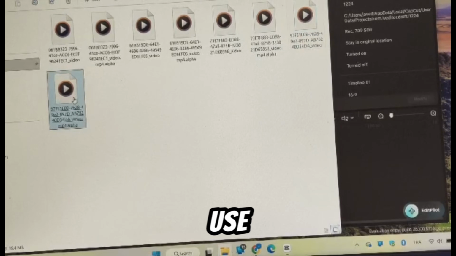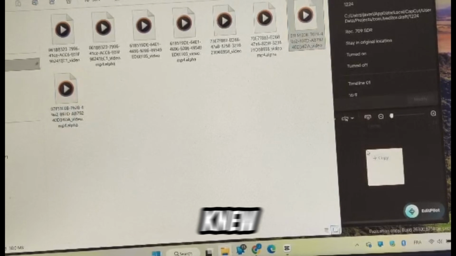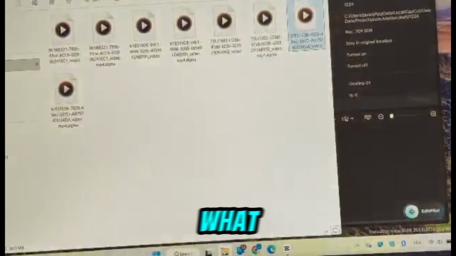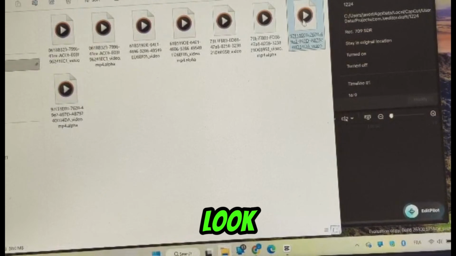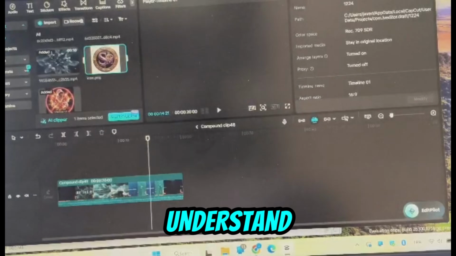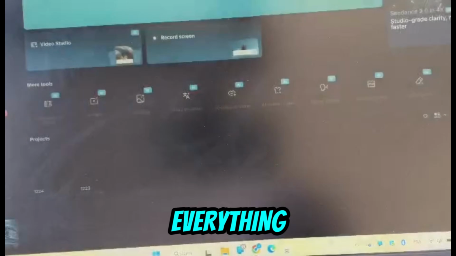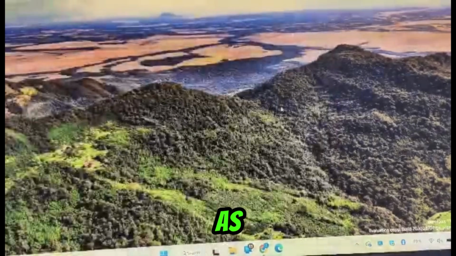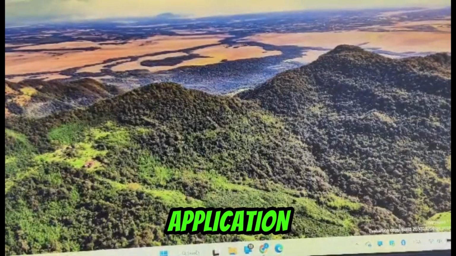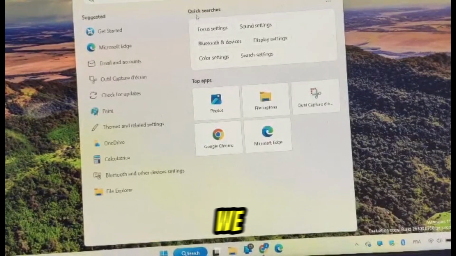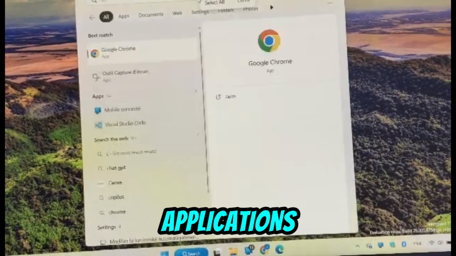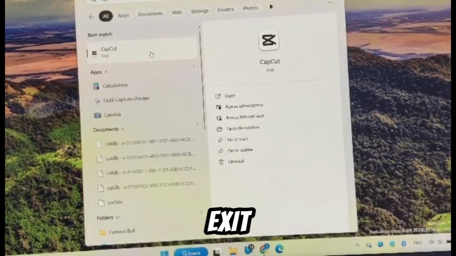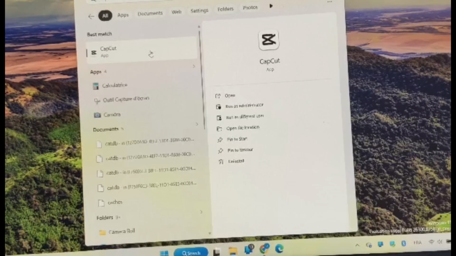People who used to use Pro features for free knew that it used to work, but now it's not working. What we have to do now is look carefully and understand. Now, when everything is not working, you have to leave the application as it is and open another application. For this task, we have to install two applications and use both. We have to build in one and exit the other for free.